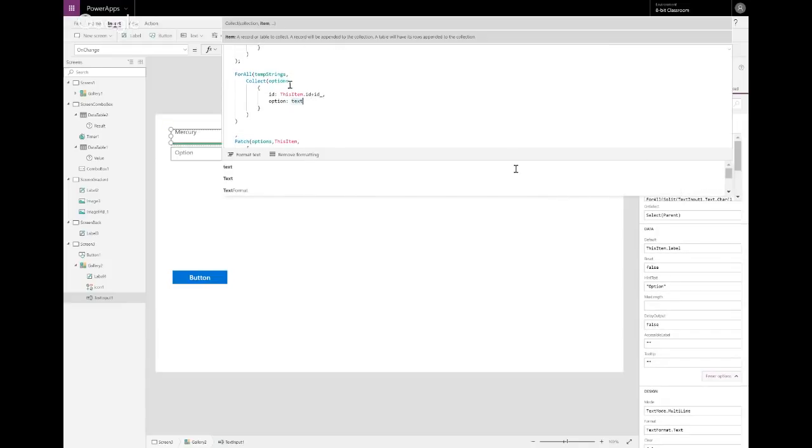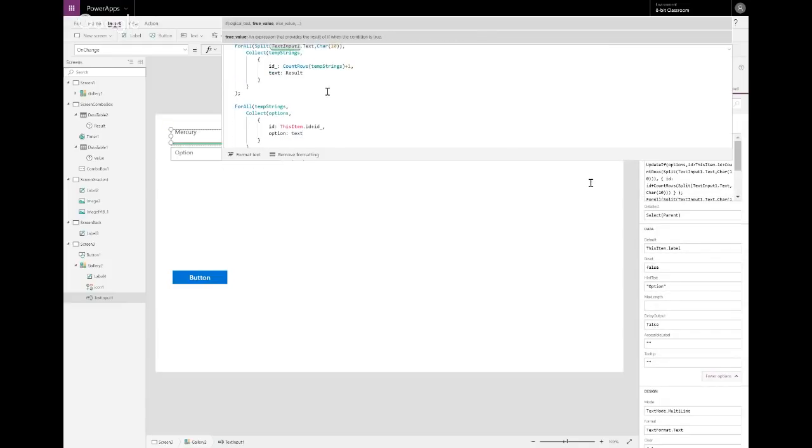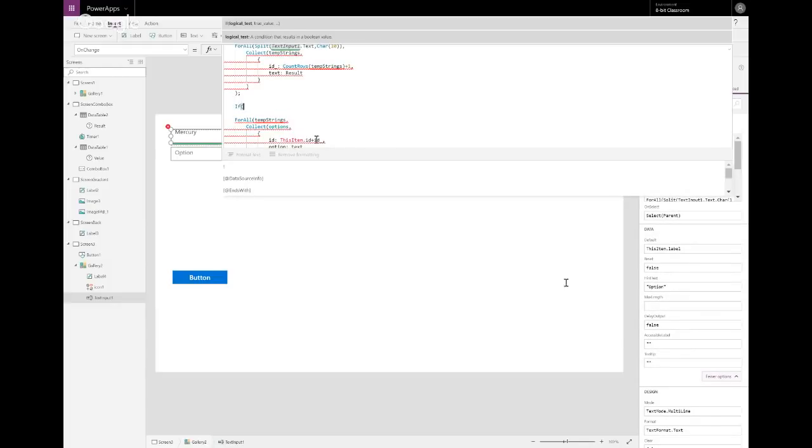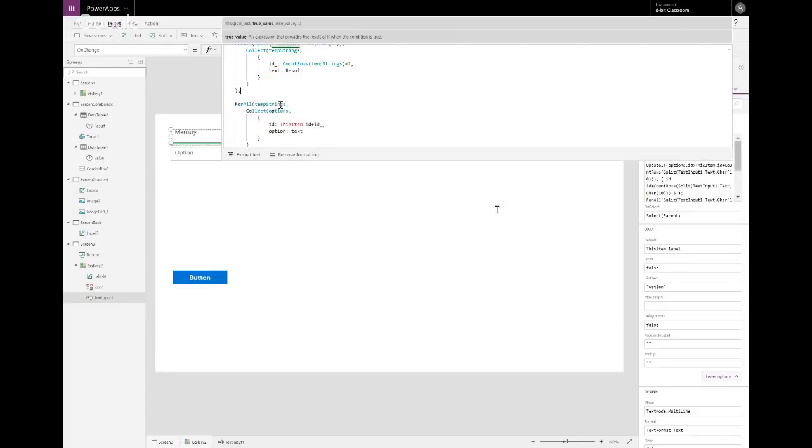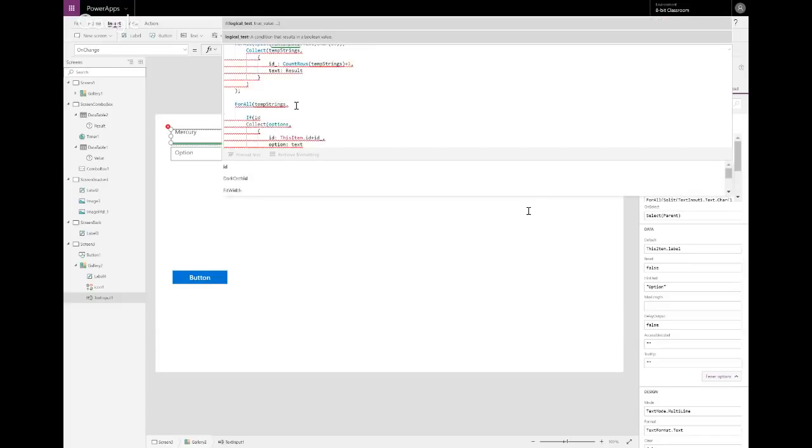And one more thing, if it is the very first one that should be written, if ID underscore is 1, in other words, if it's the first one, I simply want it to patch that existing record in options.